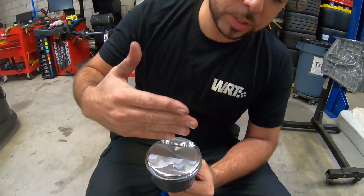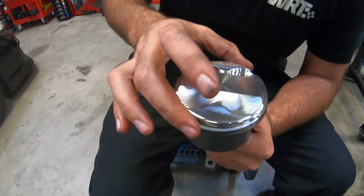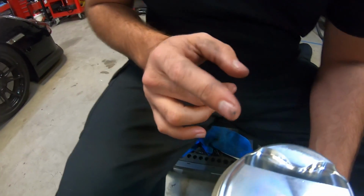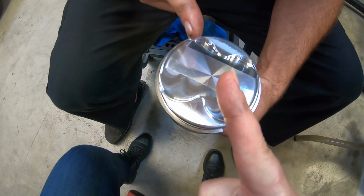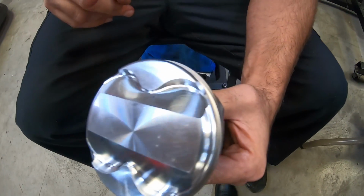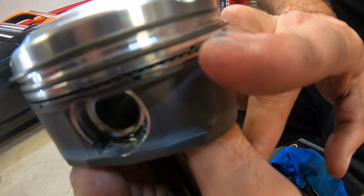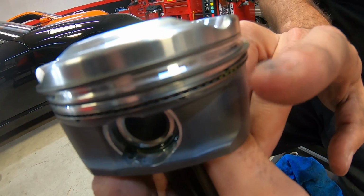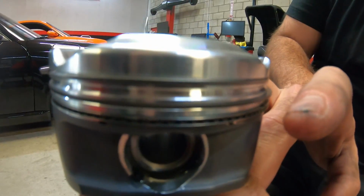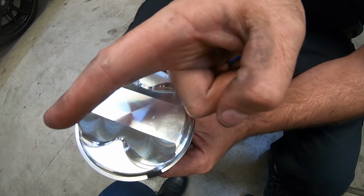The service manual shows the wrist pin traveling across the piston like this, and then asks you to put ring number 1 offset just like that. Now ring number 2 is going to be offset 180 degrees over here. So 1 and 2 are offset 180 degrees from each other. Now ring 3 is the oil scraper ring, and you can see right here there's a little gap. Ring 3 is going to be offset, it's a sandwich. It's a top ring, a little oil scraper, and then a bottom ring. So you're going to set the top and bottom rings offset from each other, and they're going to be across like this. So top ring gap is here, bottom ring gap is there.